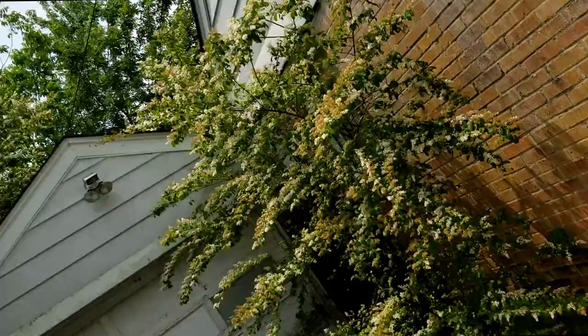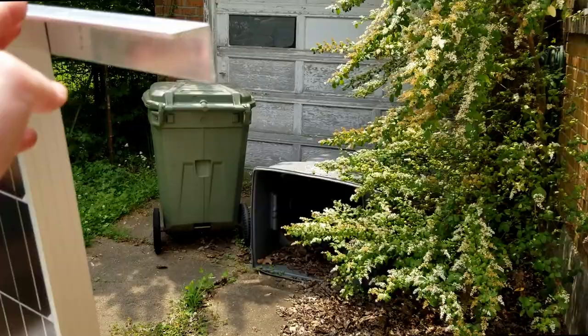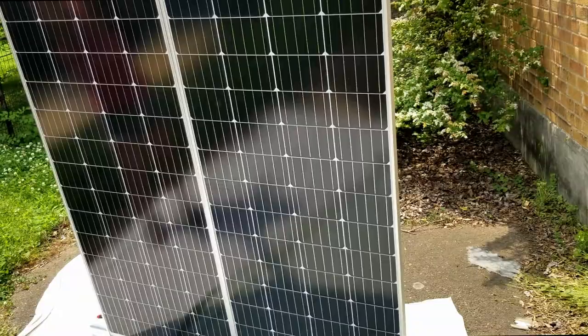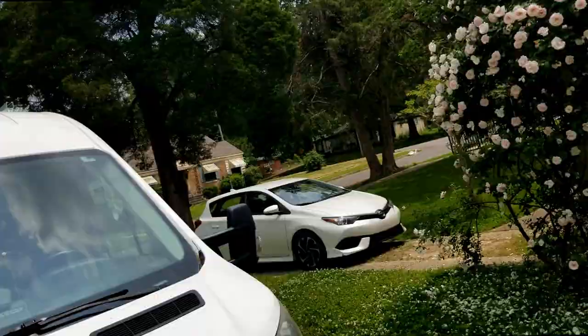This frame is wide enough that if we put it on like this, this section will overlay the Unistrut, and then I'll just bolt into the Unistrut. And that's the game plan. And that's 400 watts of solar there. New Power was the brand on Amazon. They're about 200 each. So yep, we'll see if this is a nightmare getting it up there.